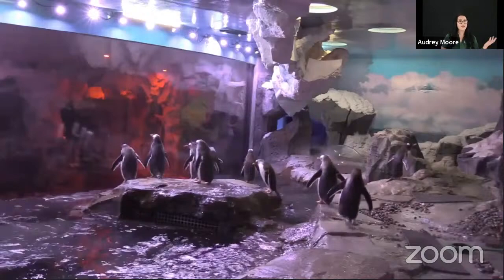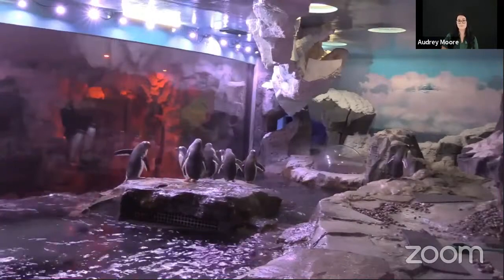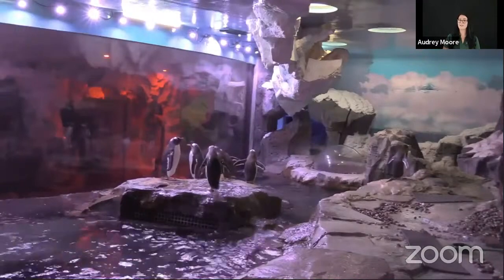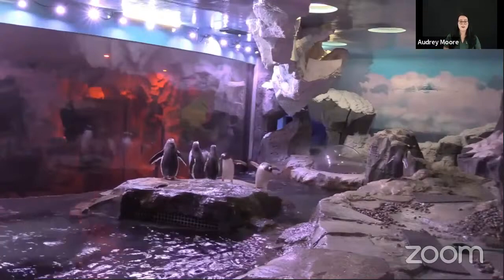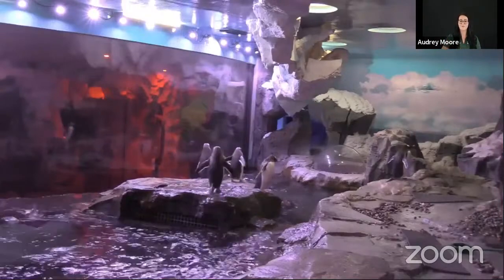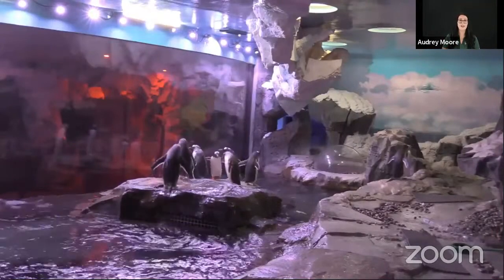Our penguins are fed 3 to 4 times a day, depending on the day. They're usually fed in the morning, the afternoon, and the evening. They're fed very, very small fish like herring, silversides, and capelin, and they're also supplemented with vitamins to help them stay healthy. In this exhibit, you can also see a kind of weird environment over there, right? You see all the pebbles and rocks. We put those in there so that they can carry out those partner-finding rituals.